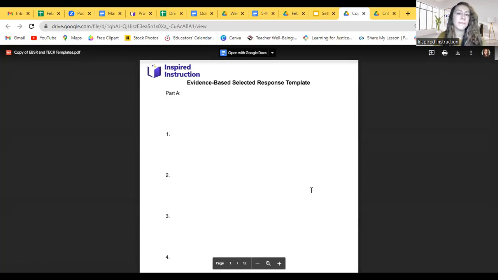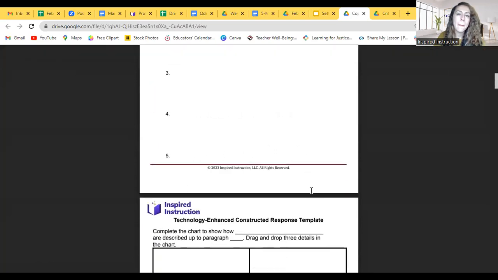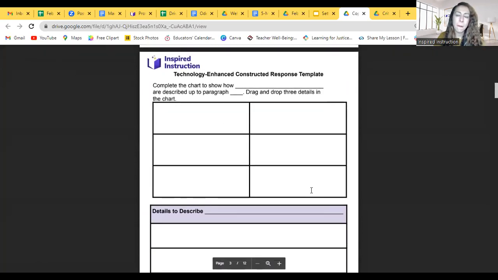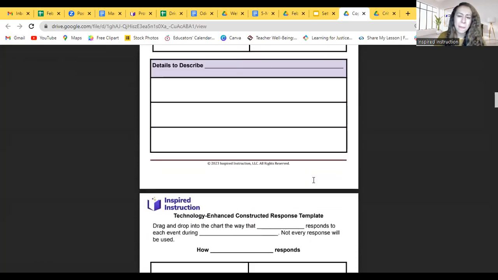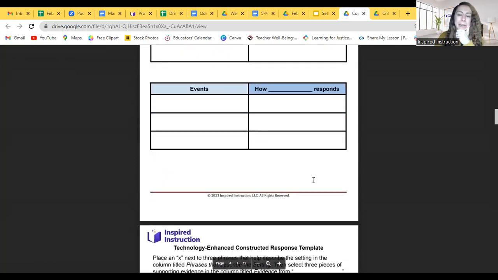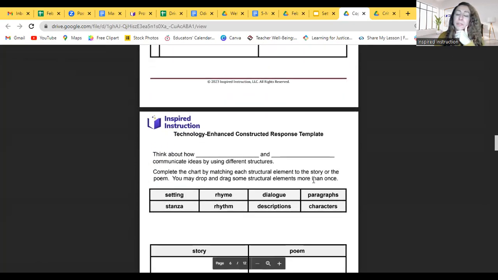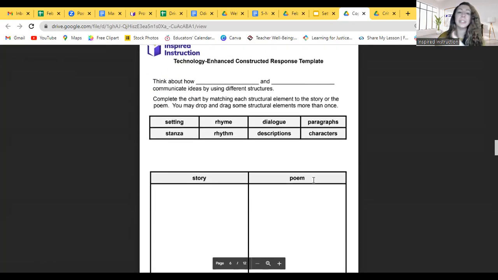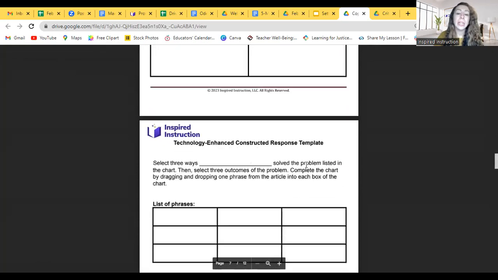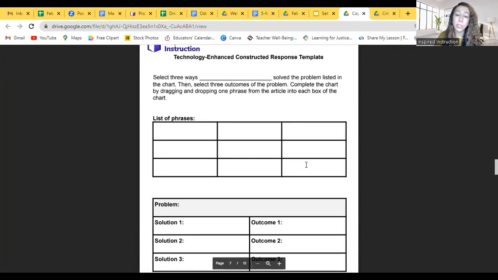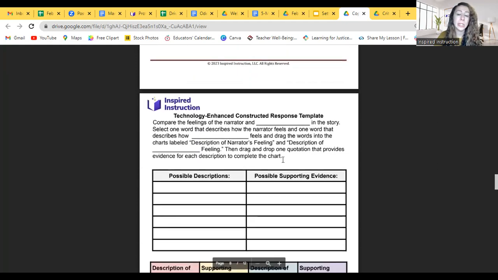Again, these are templates for EBSRs, the multiple choice questions. But this document, which we linked in that follow-up sheet, has 12, 14 some odd pages of templates that were created based on what we see on NJSLA. They're fill in the blank for you as teachers. You can use whatever poems, stories, or texts you're currently reading in your curriculum, and use these templates to create questions that look just like what they would see on NJSLA. And these replicate what the TECRs look like.